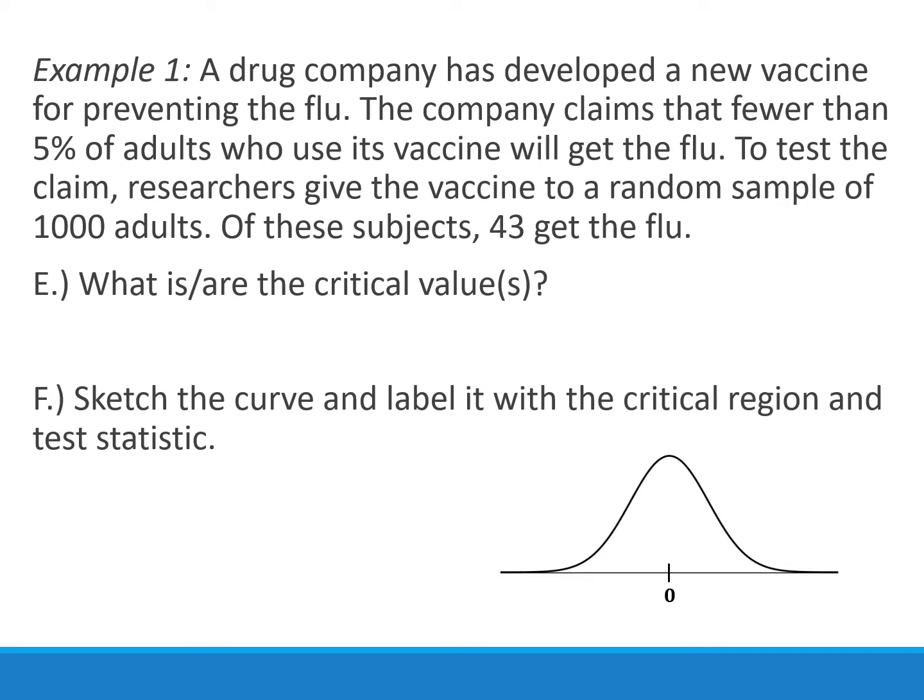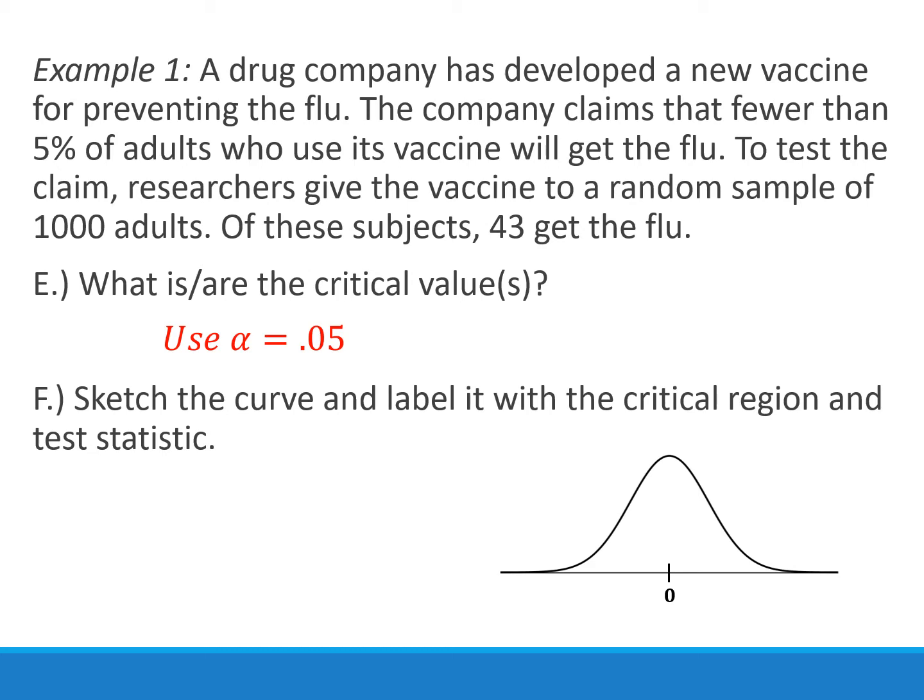Now, when we use the p-value method, at this point, we would take that z-score, look it up in our table and get a probability, a p-value for that z-score. This time we're using the traditional method, and it cuts out the p-value. So we want a critical value. It's based on an alpha level, which isn't given in this problem. So we're going to default to 5%. That's always what we use when we don't have an alpha level. Okay, that's not from the null hypothesis. It's just the standard alpha level.